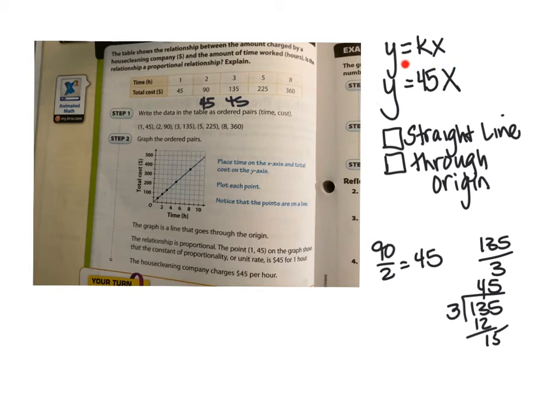So this can fall into this format. So right away, right there, we should be able to say, oh yes, it is proportional. But wait, there's more. Oh, by the way, these are our coordinates. So if we had to plot them out, we could plot them out. They did it for us. Thank you so very much. And when they plotted them out, these are the points that they got, and it makes a straight line that goes through origin, 0, 0. That is a proportional relationship.